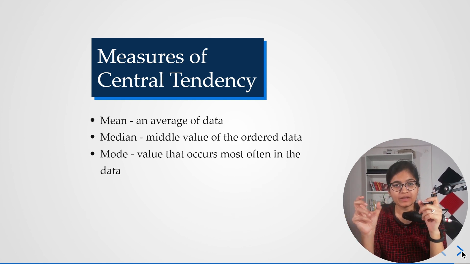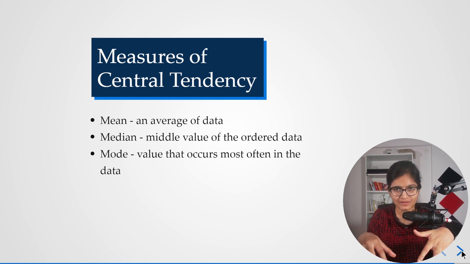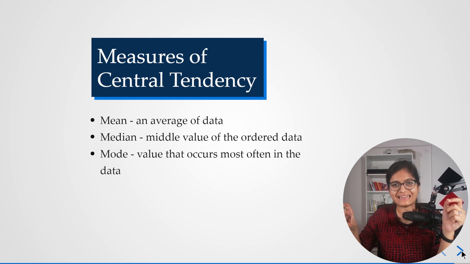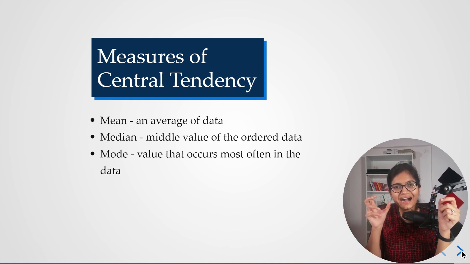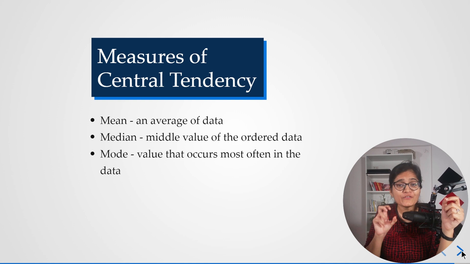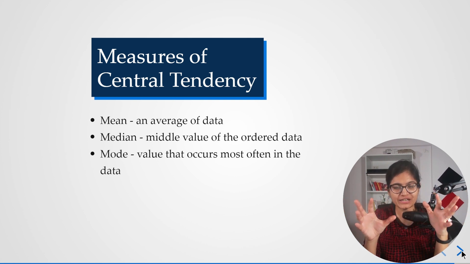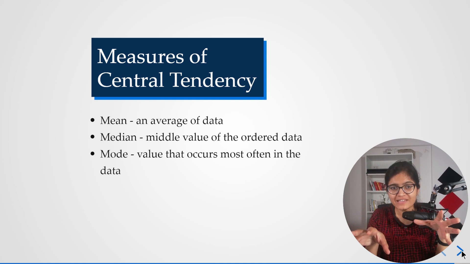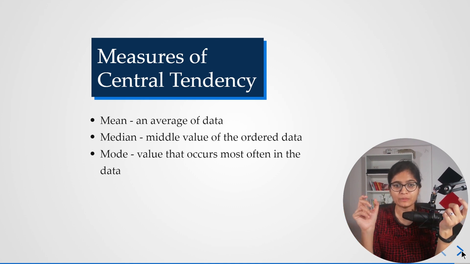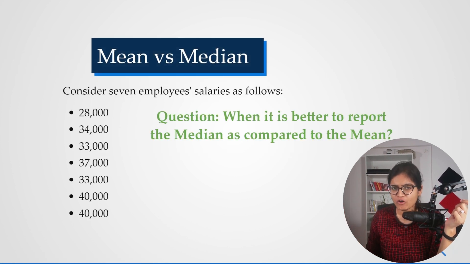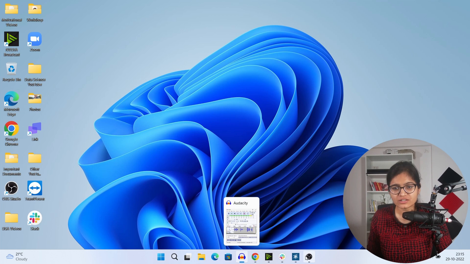The second important factor is median — it's just the middle value of ordered data. To calculate the median, first sort the data in ascending order. Then check whether the size of your dataset is even or odd. If it's odd, directly grab the middle value. If it's even, take the two middle data points and calculate their average. Mode is the value with the maximum frequency in the dataset.